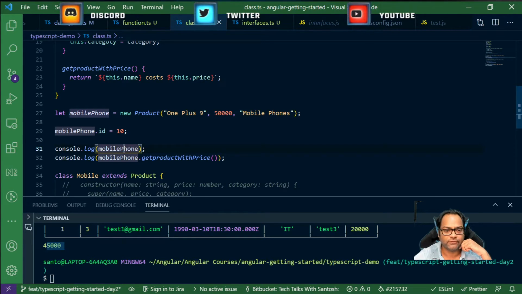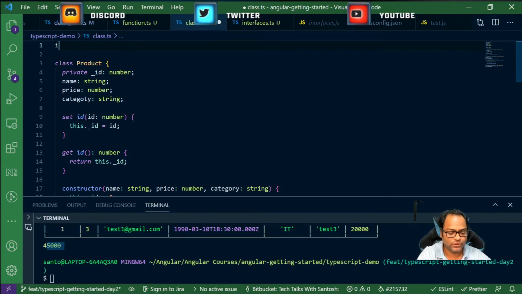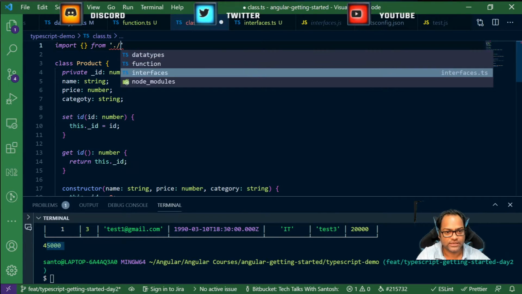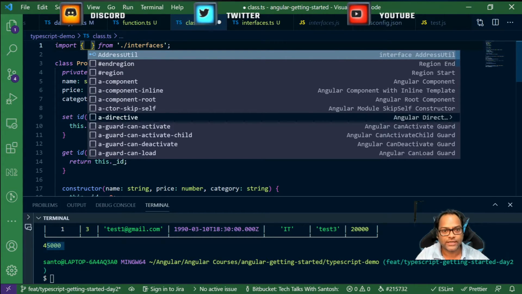So where I want to use it is class.ts. How can I use it? So I have to use import, curly brackets, from the module from where I want to access this file. So it is always a relative path which we use here. So here let's say /interfaces, because both the files are in the same directory. So I'm using /interfaces, saying this file exists inside the same path as yours, and inside curly brackets you can use Ctrl+Space to see what can be used.